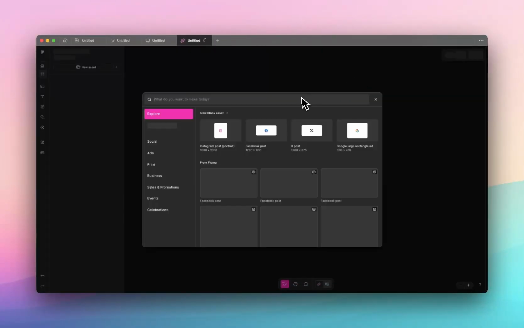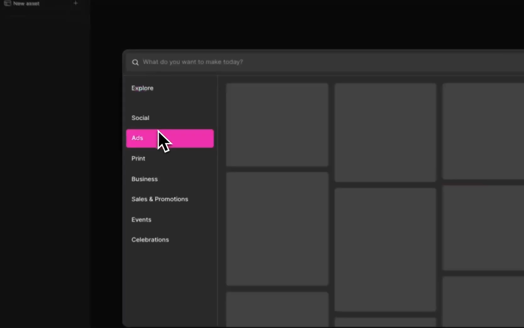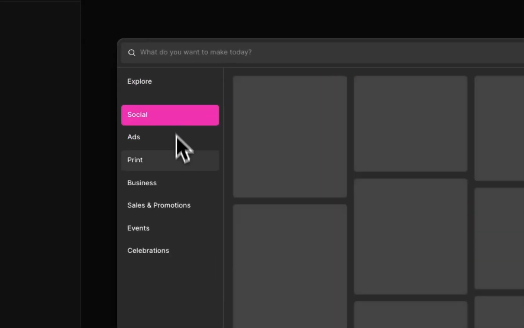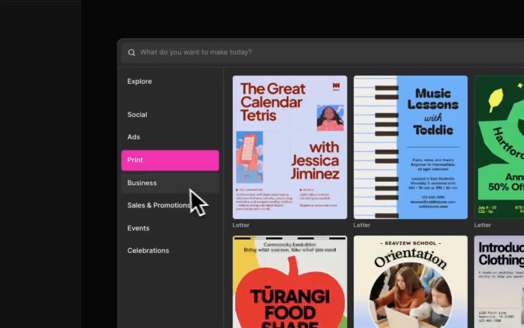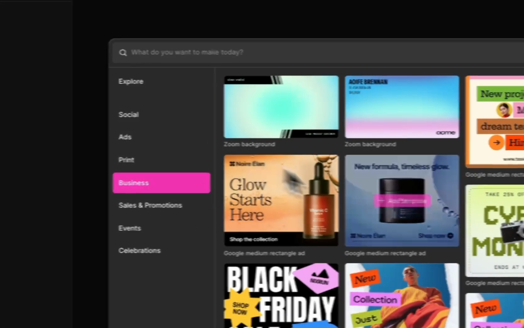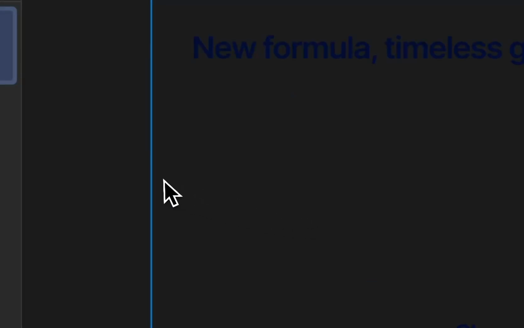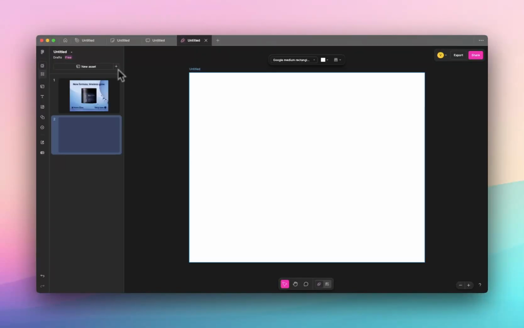Fourth, we have Figma Buzz, and Figma Buzz is Canva for Figma. So you can see there's loads of different kind of templates. You can create ads, you can create social content, you can create print design, and that's where we kind of one up and move a bit further away from the complex design interface of normal Figma design, and you can just create ads so much easier. So if your team is already using Figma for design and you want to get your marketing team involved in Figma and give them a license, give them a seat, you can create social content on Figma Buzz.